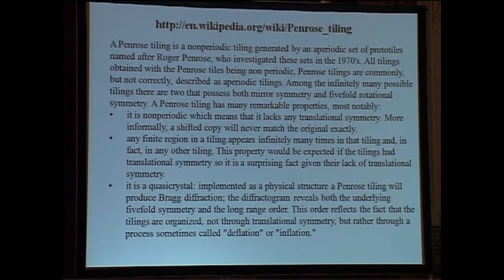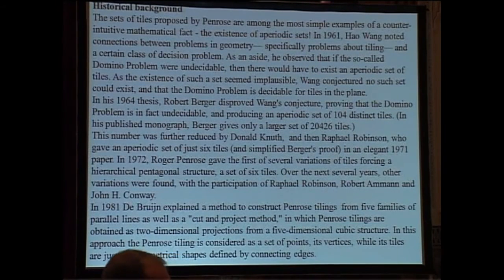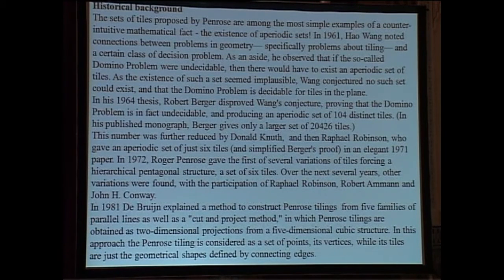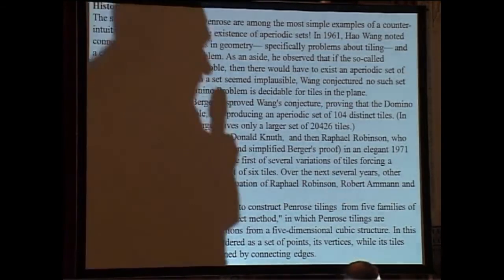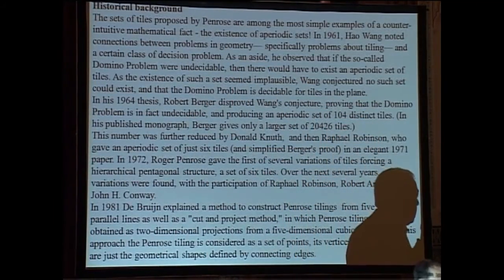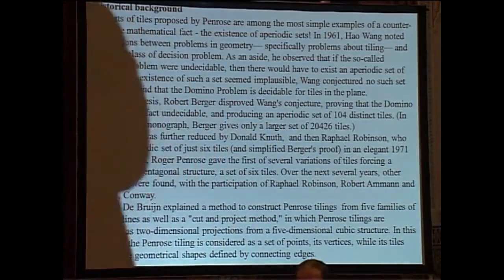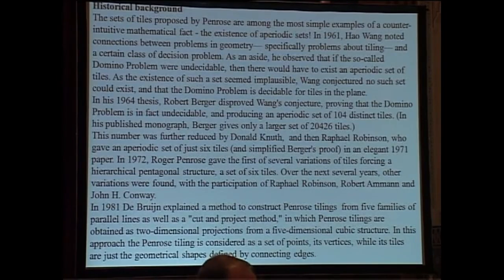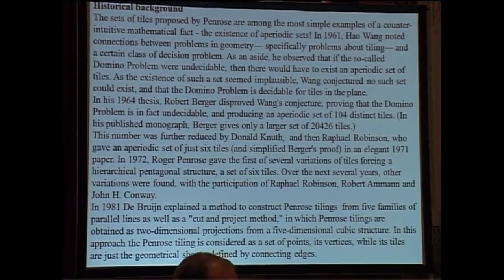So, mainly I'll talk about Penrose Tiling. Maybe not all of you know about the Penrose Tiling, but it became popular. And Penrose found three sets of actual tiles that can cover the plane quasi-periodically. There is no periodic symmetry, but only quasi-periodicity. There is local fivefold symmetry. The historical background of this is Penrose actually solved a very important mathematical problem. Because, as we know, there is a tiling and we say that the tiling repeats itself. We call this a periodic tiling. Just as in the example of a tiling with basically squares or hexagons or triangles.